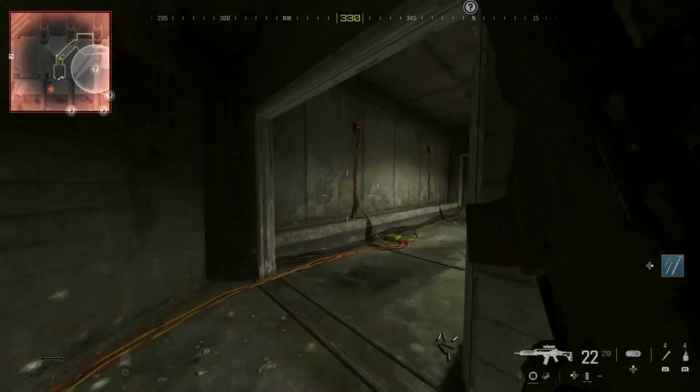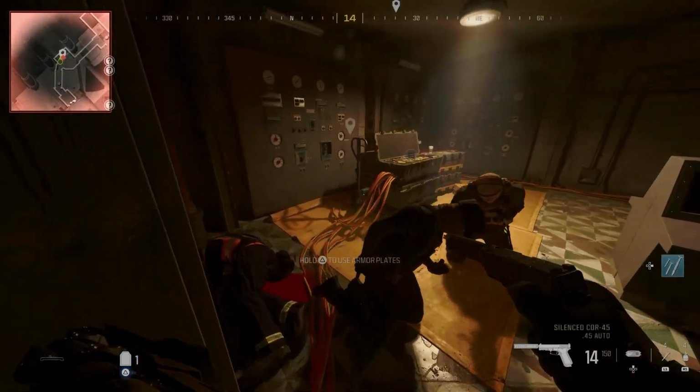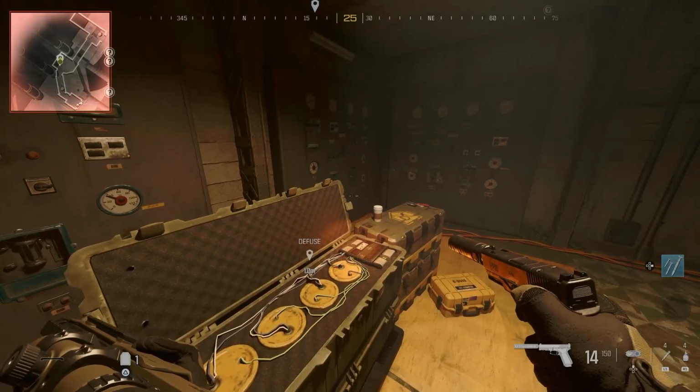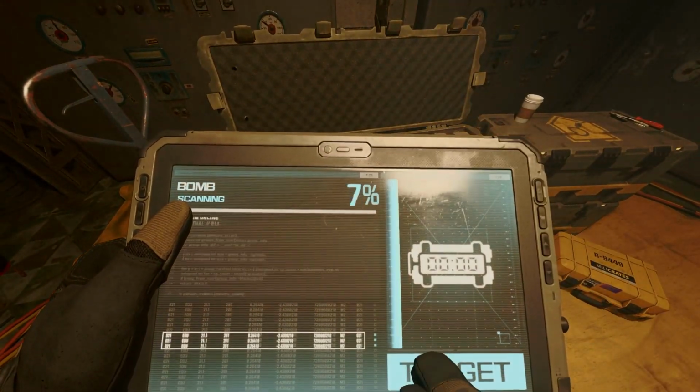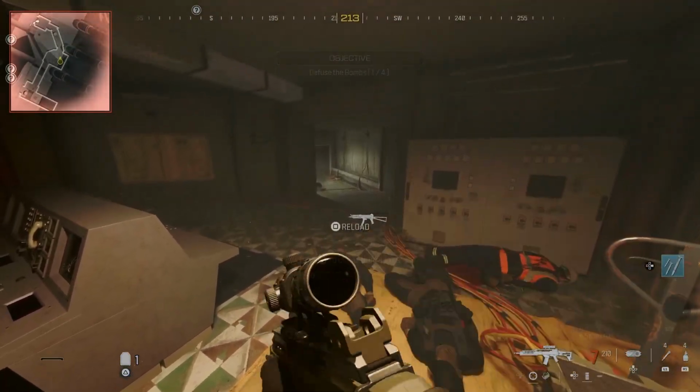Visual on current, base of the dam, west side. Get on his targets in the gatehouse. Copy. Defuse when able. Defuse it. Alright, bet. Charges disarmed. We're good at the gatehouse.